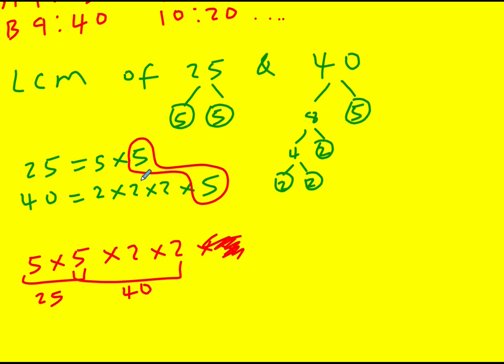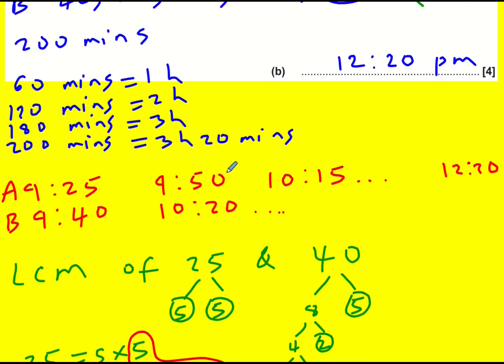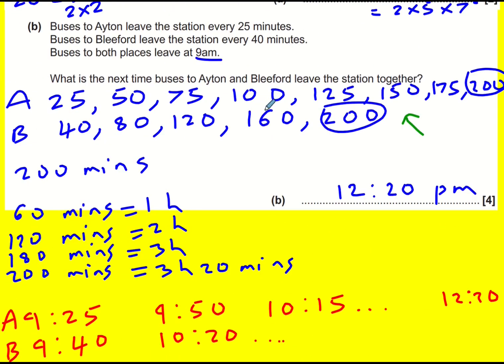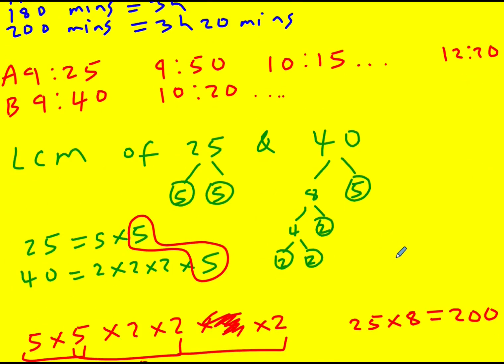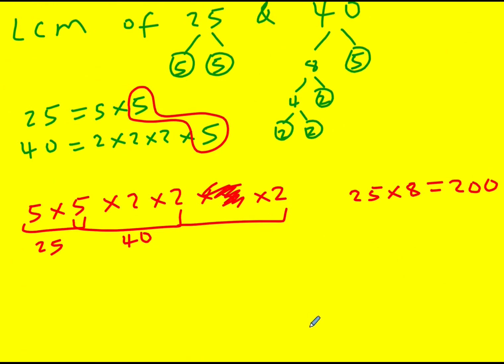So it's 5 times 5 times 2 times 2 times 2. And that gives me 25. Oh, sorry, there should be another 2 in there. I missed that out. Sorry, the 40 was from here. But in any case, I'm going to get 25 times 8, which is 200. That's a more advanced way of getting the 200. Now, you might say it's actually just quicker to do what we did here, but when the numbers are more complicated and we get larger lowest common multiples in particular, this method really comes into its own.